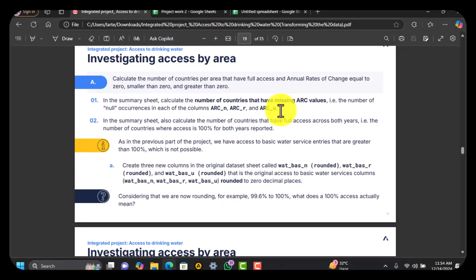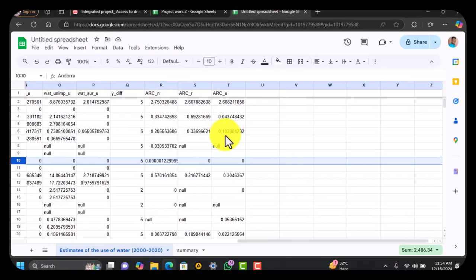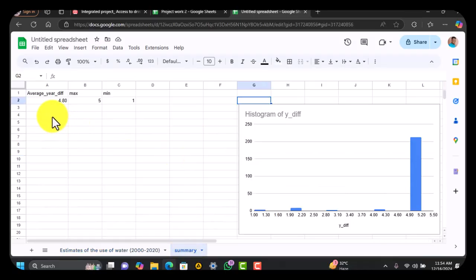So we go and calculate the number of countries in the various ARCs. Let me put something here like ARCN, ARCR, and ARCU.